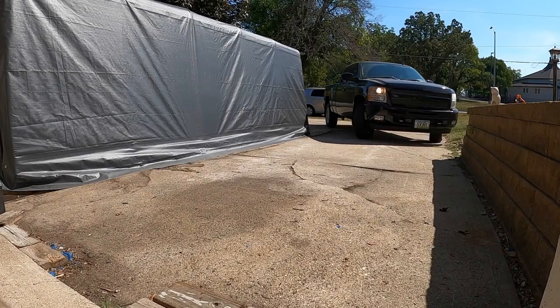It's got black paint on it, so it's not looking the best anymore. So I'm gonna go through, we're gonna give it a nice wash, clay bar, and then move it into the canopy, which we built in the last video, put it in there and attempt to give it a full buff, polish, and wax. So that being said, let's go ahead and move the truck over, give it its first initial bath, get it all cleaned up, and then once that's done, we can move it over and start detailing it.